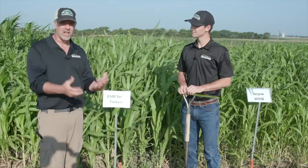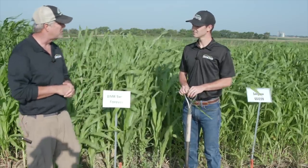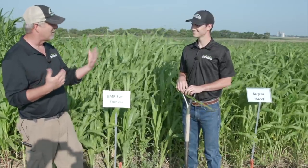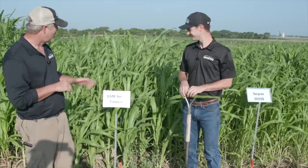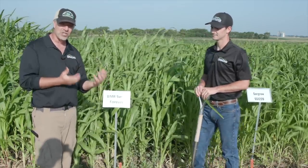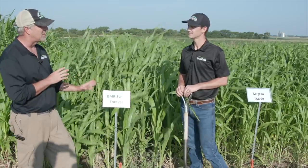There's just a big market for sorghums, and so you see companies coming out with new genetics every year, which is good. That's exciting. I wish that happened with more of the other things, but maybe someday. So we've got a lot of sorghums to talk about. We're not going to be able to get into super good depth on any of them, but we're going to talk about traits as much as anything.